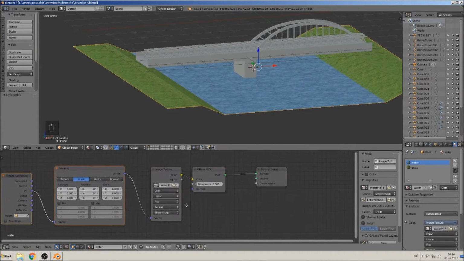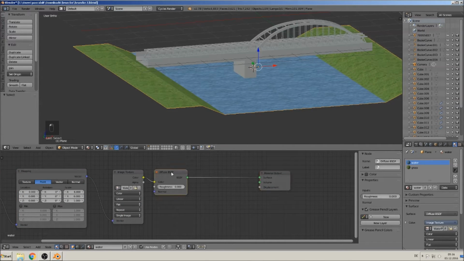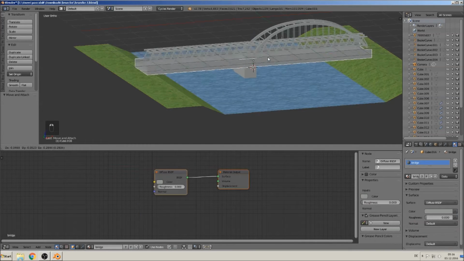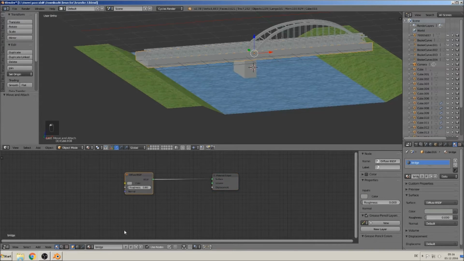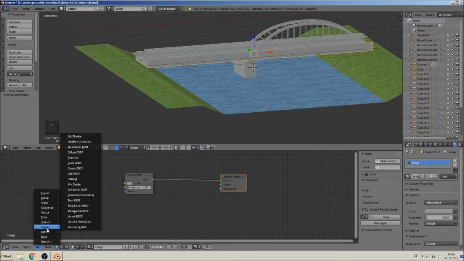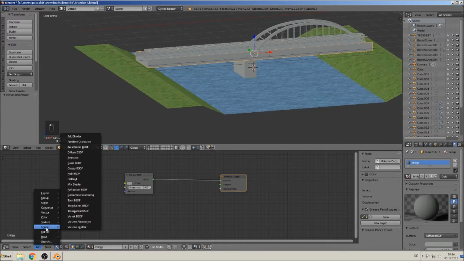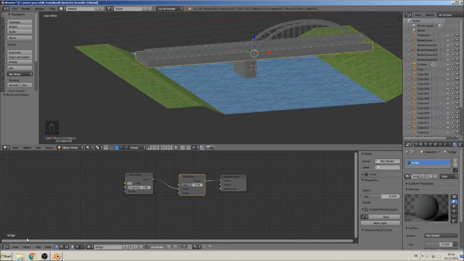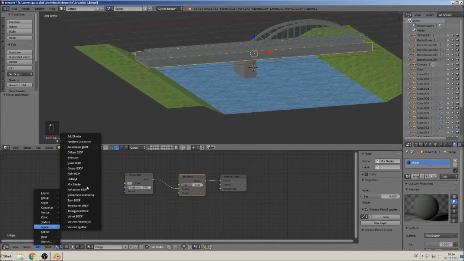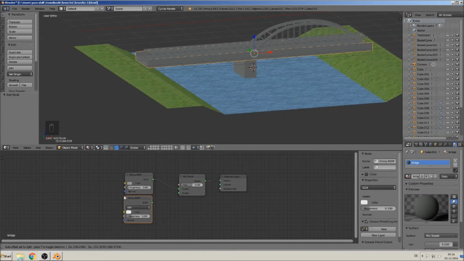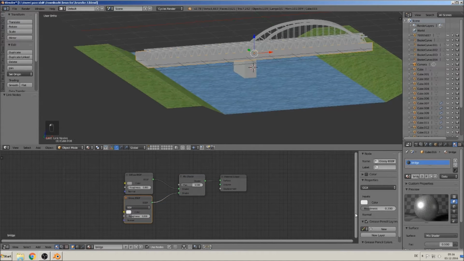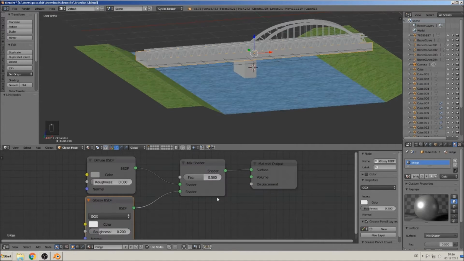So we got that. When you want to have a little shine on that material, you can add a glossy shader to make it a little bit glossy. Here you have the preview of this material, that is the material, and now we mix that material with a glossy shader, so we need a mix shader and we need a glossy shader, and bring them into this, and you see it changes.